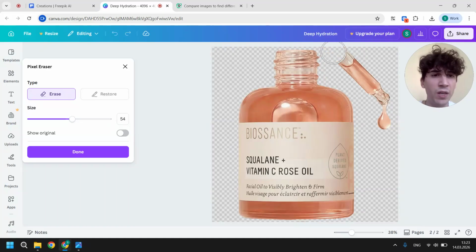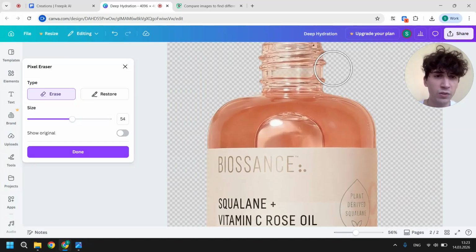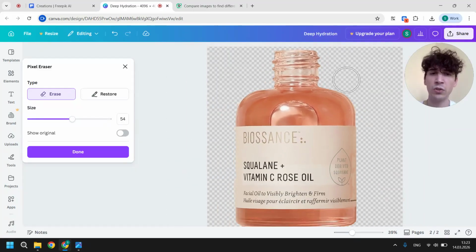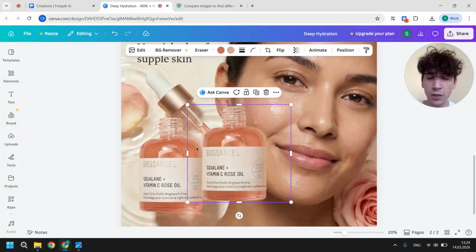Some parts that remained in this image. For example, the dropper. I do not need it, so I simply remove it from the image. And the same way, you can remove the entire background. You will need to bother a little bit with it, doing it manually. So it's always better to have some tool that helps you remove the background. But you can also remove it here manually, just going like this and removing the entire background. If you have a paid plan on Canva, you can remove the background on Canva and just save it.